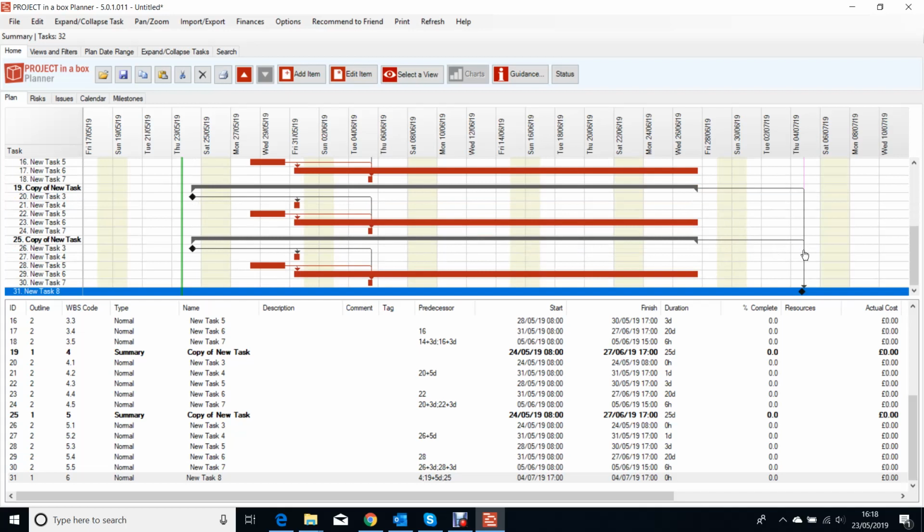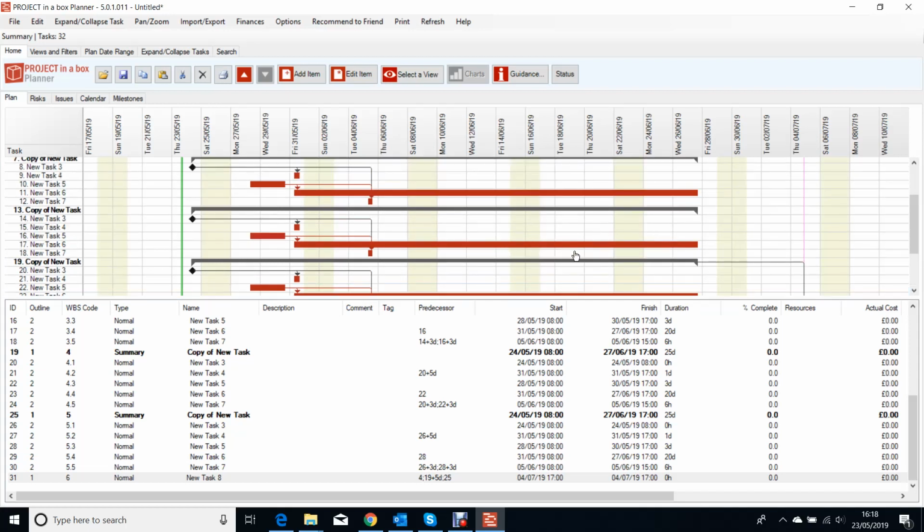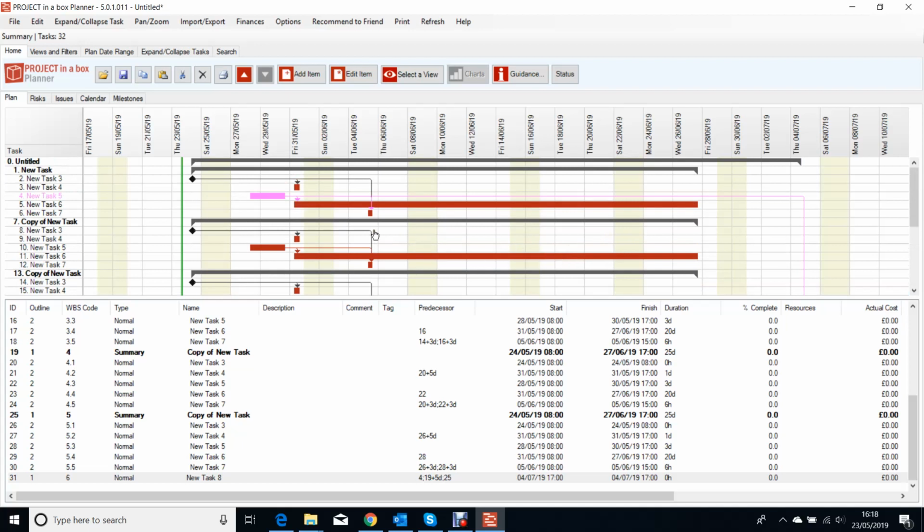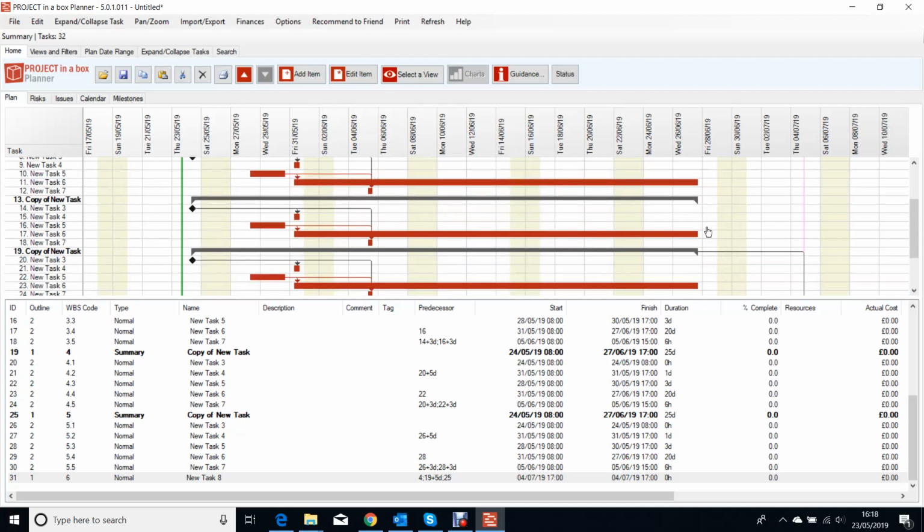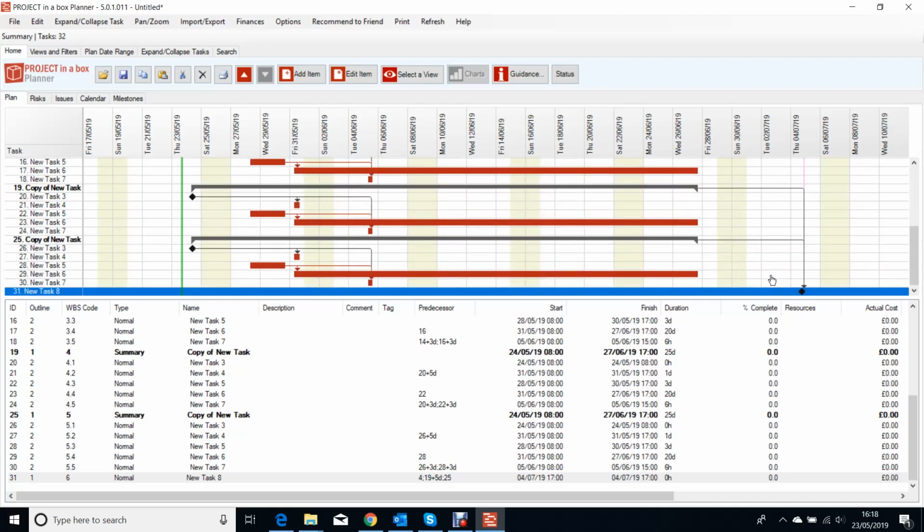So these dependencies, you know, are really good. Already this is quite a complicated plan now, and it would take a bit of thinking as to which tasks might move and how that would affect the things further downstream. But you don't have to worry about that because the system does it all for you. You just simply change the individual task and those dependencies will handle all those onward flows of the information.